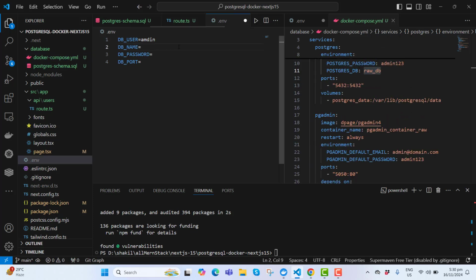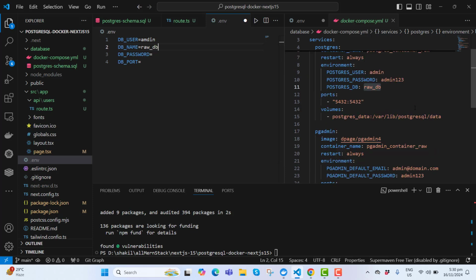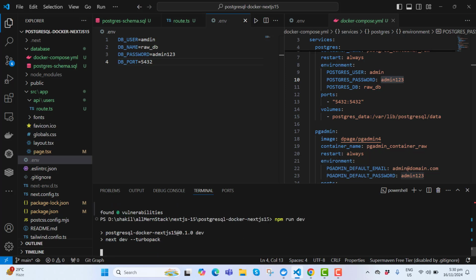Okay, sorry, and password, and 5432. Okay, so npm run, as we have changes in the environment variable. Let's see what will happen.